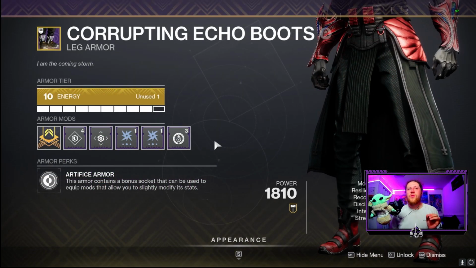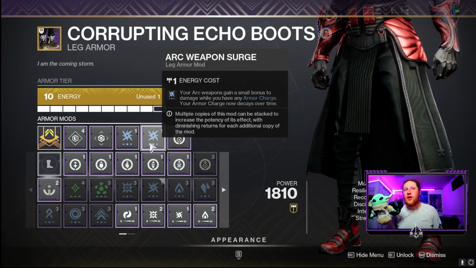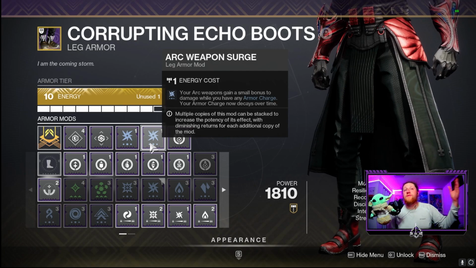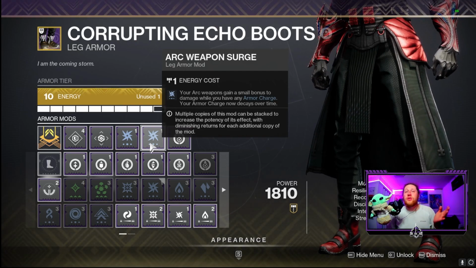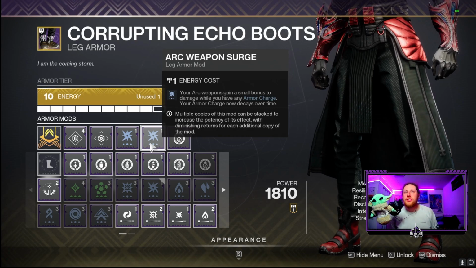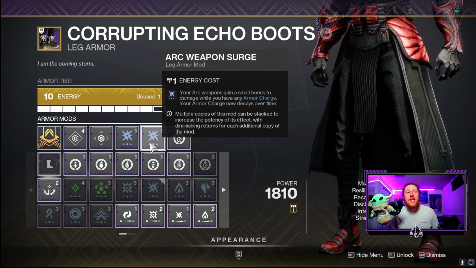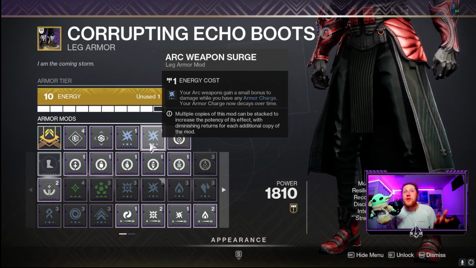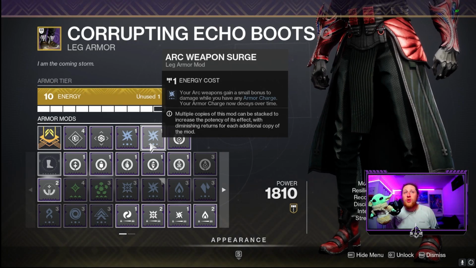Now, moving on to our boots, we are using 2 of the Arc Weapon Surges because, like I said, most of the time we're not going to have that full super, and when we do, it's going to take over the damage of these anyways, especially since we only have 2. But we're using these so we can get those defeats a little bit faster before that super is fully charged, which will give us the super even faster. So this helps a lot in my personal opinion.